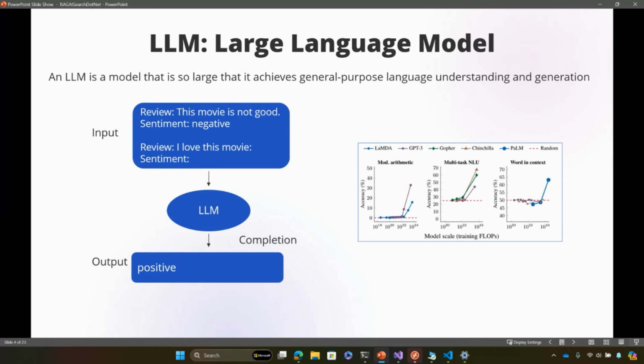So it looks at the previous text and it predicts the most likely next tokens, which is how LLMs view units of text or words. And you can see that LLMs have really gotten a lot better at this task over time. In general, larger language models perform much better at these tasks, as the graph on the right is illustrating.